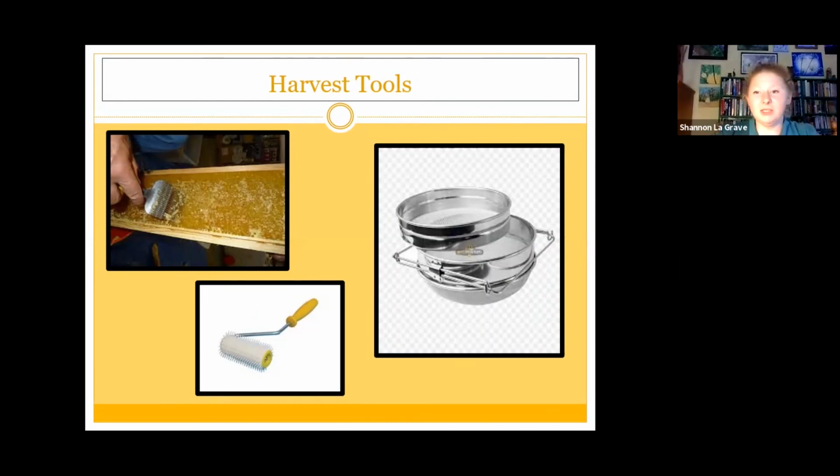I mentioned the uncapping tank. These are some uncapping tools, well, some of the uncapping tools. You have a capping scratcher, which is for the pieces of your comb which have sunk beneath the level of the wood. They're short, perhaps, or they're just a corner piece that didn't quite get cut. You just take it and you scratch it. It's open. They now have rolling uncappers where it rolls and uncaps them. You have to roll it a few times. It's not like, oh, I've rolled it twice, that's good. You get all of your cappings open.